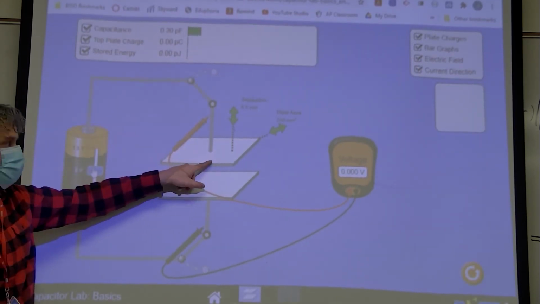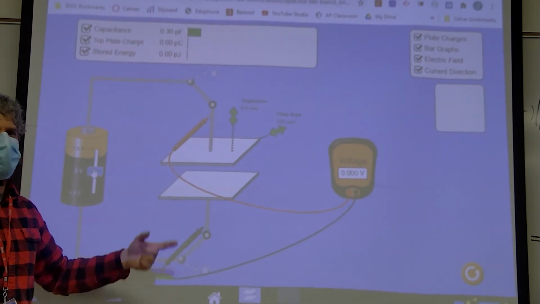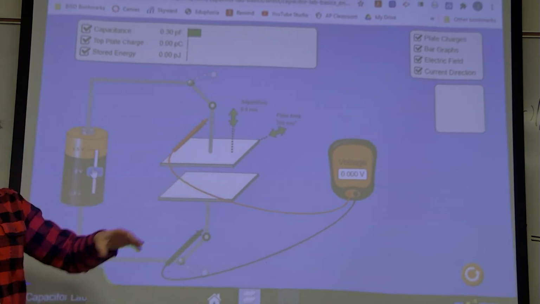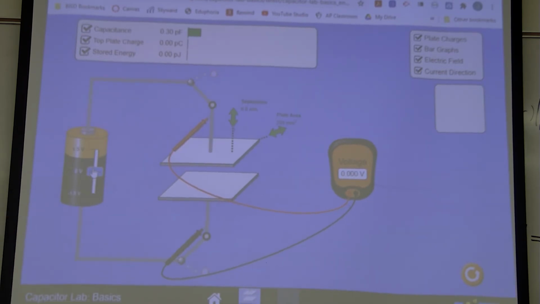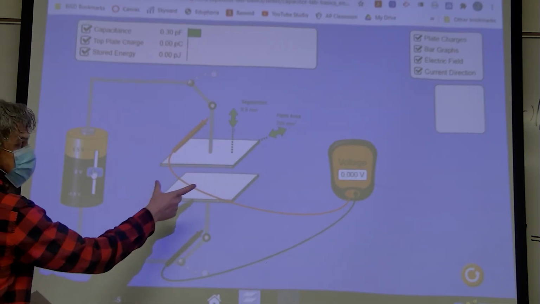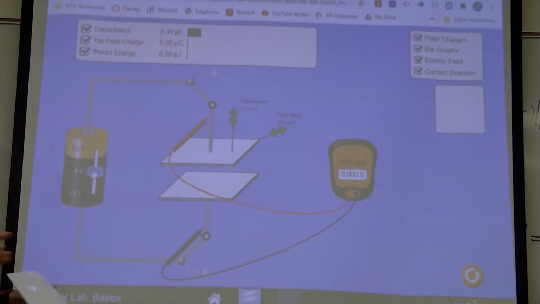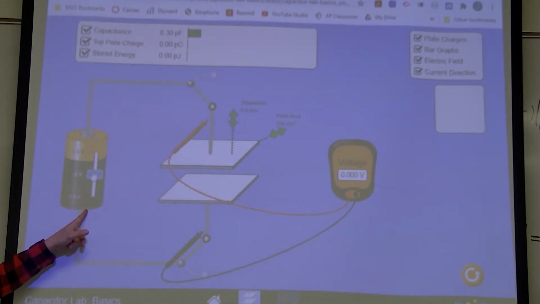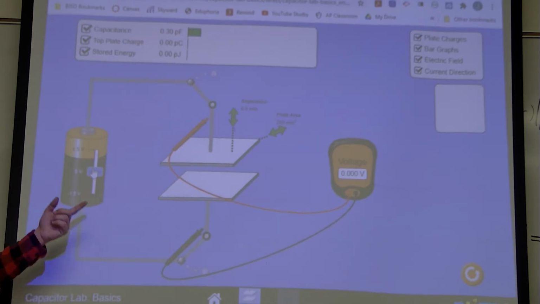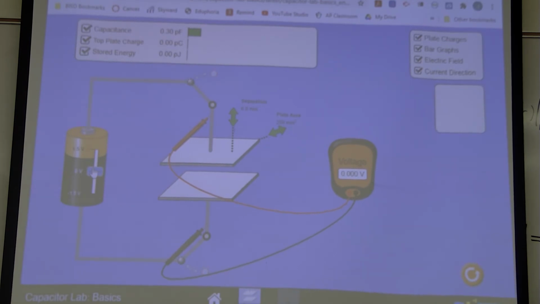If this was a closed circuit, if I closed these with a wire, then it would just keep flowing, and I would have a short circuit, and it would get real hot, and it would burn out. But because the capacitor plates literally have space between them, the electrons can't cross. They're going to flow until there are so many electrons on this plate that the force this way is exactly equal to the force this way, and they're not going to flow anymore. At that point, the bottom plate and the negative terminal of the battery will be at the same electric potential. And for the same reason, the top plate and the positive terminal of the battery will be at the same electric potential. If you don't have a potential difference, then the charge isn't going to flow.